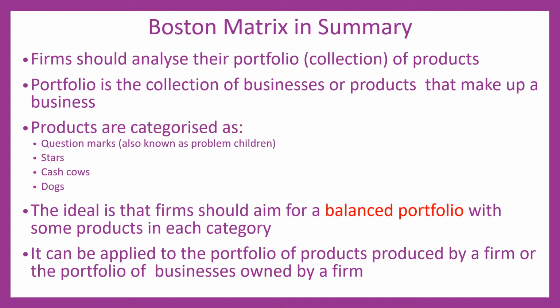Then it can be applied to the portfolio of products produced by a firm or the portfolio of businesses owned by a firm. So it can apply not just to single products, it can apply to full businesses. If you look at companies like Unilever, yes, they produce a lot of products, but they also have companies like Bold and other washing detergent companies within themselves, and they're all run individually. So it can apply to businesses owned by an umbrella corporation.